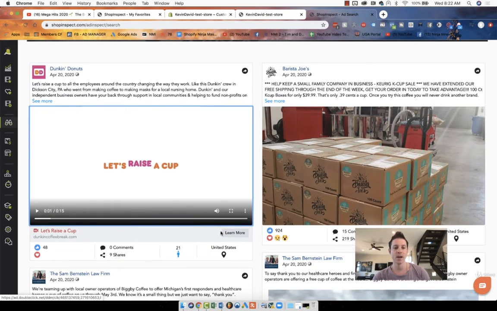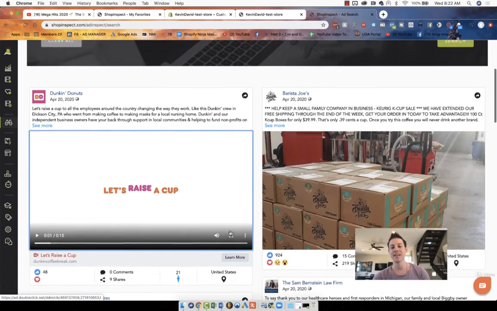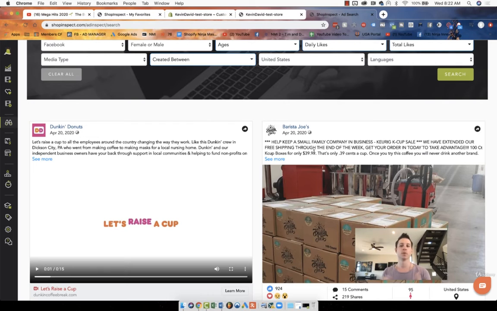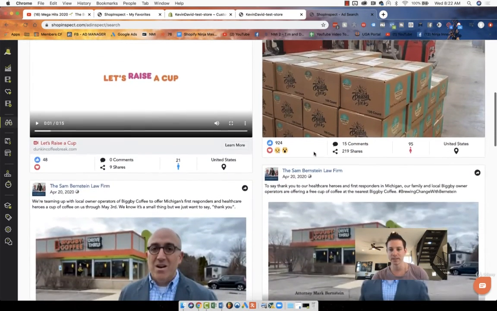You can even see the overall CTA, the link that they're targeting. "Help keep a small family company in business," right? "We've extended our free shipping, Barista Joe's," right? This is great. It appeals to a lot of different people, right, who want to support small family businesses, especially with everything that's happening with the quarantine and things like that.